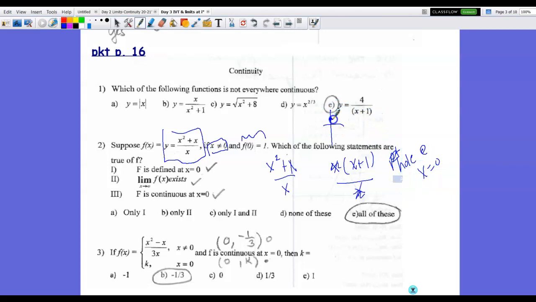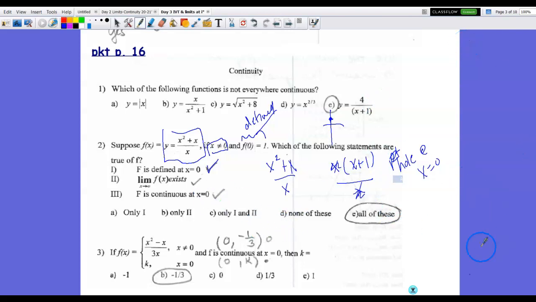However, because they are defining that when x is 0, there is a y value of 1, that fills up that hole. So that can be a bit confusing. So yep, according to the given information, f is defined at x equals 0. And the limit as x approaches 0 does exist because there's no vertical asymptote there, there's a hole in the graph. And therefore, since the limit and the y value equal each other, the function is continuous. So all of those actually apply.